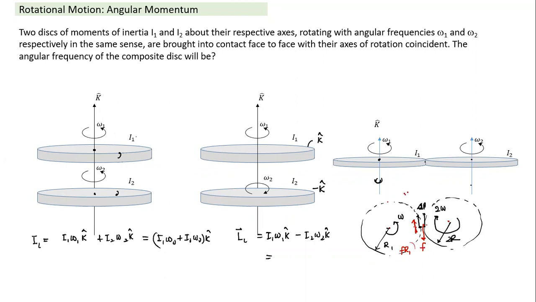This is a different kind of question. Here, if the radii were equal, torques also would have been equal and opposite. If torques are equal and opposite, and the friction force is known, we can calculate the angular velocity of this one after time t, and of that one after time t. Torque is known, so we can find angular acceleration, and with angular acceleration known, we can find angular velocity as a function of time. So this question is different from the other two questions. In this question, angular momentum is not necessarily conserved.